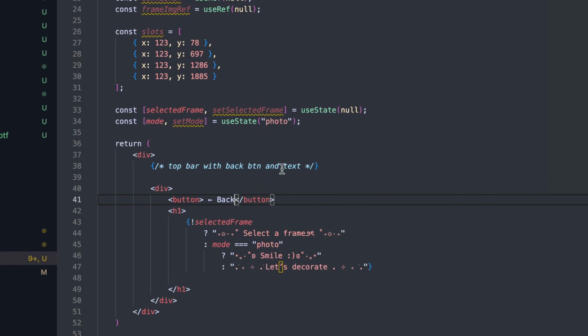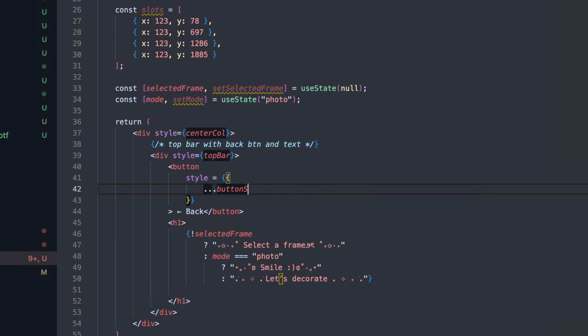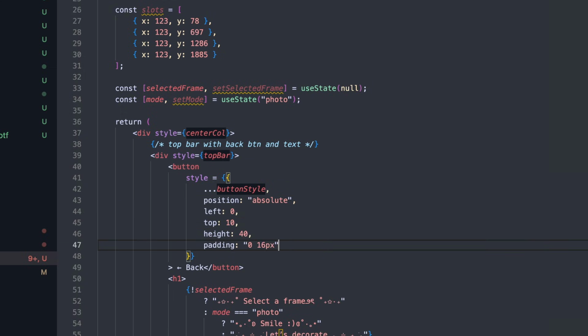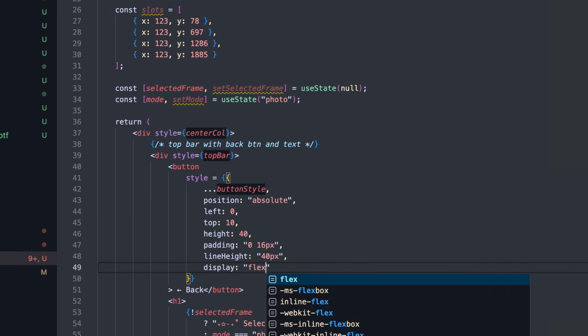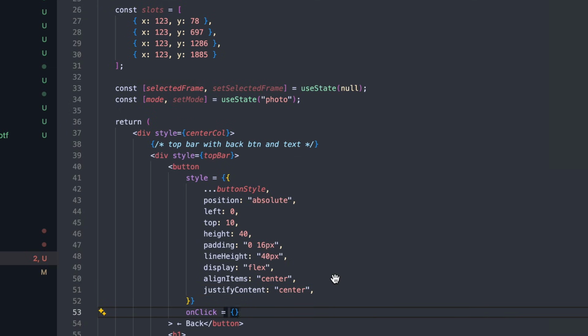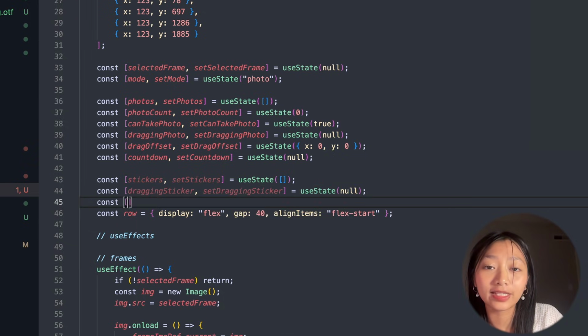We'll have stickers and dragging sticker to keep track of the sticker that's getting dragged, and also select a sticker to see if any sticker is selected.